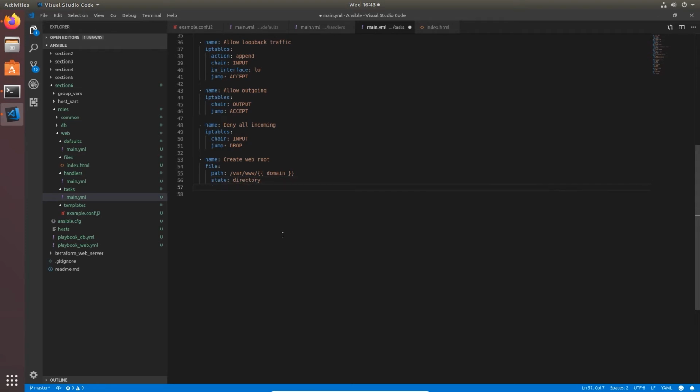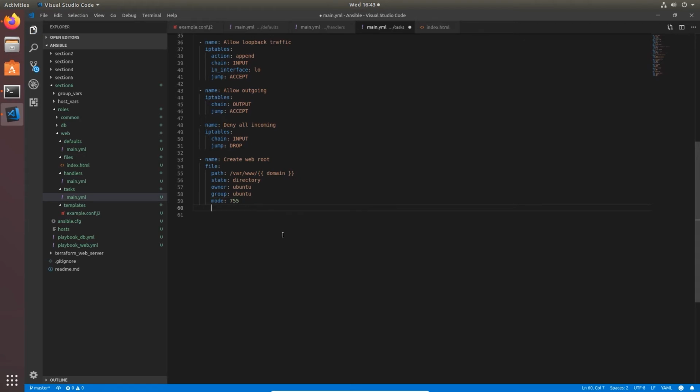Just in case, I should say, directory and folder mean the same thing. I only mention this in case there are viewers from some parts of the world where one or the other term is preferred, but they mean the same thing and I use them interchangeably. Anyway, we're going to specify an owner of Ubuntu and a group of Ubuntu, and we'll give it the permissions 755.